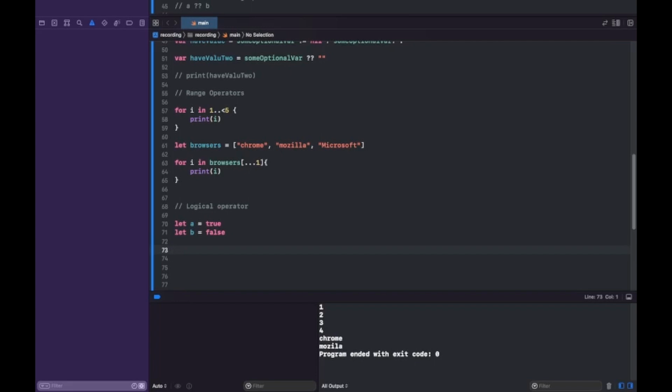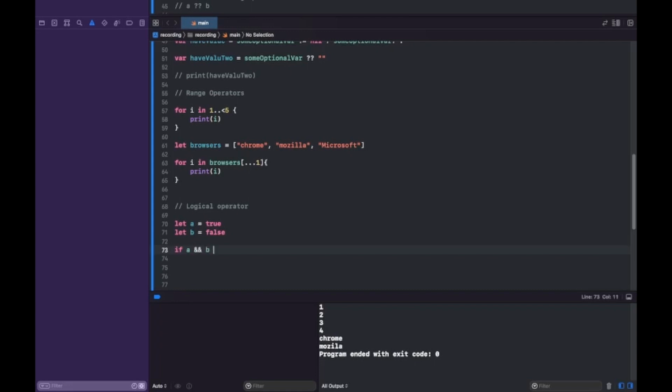Now let's say we wanted to check if a and b equals true. For example, you can say if a and b, that's the logical and operator like this, a and b.